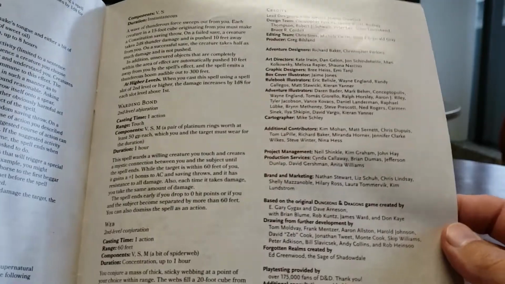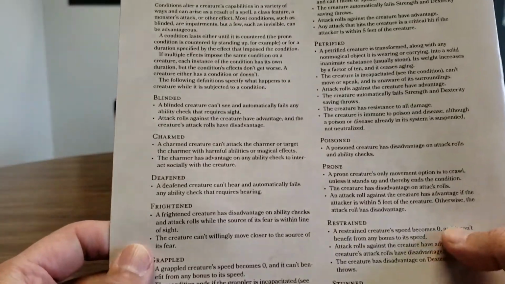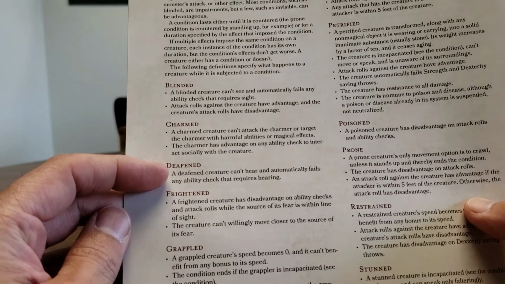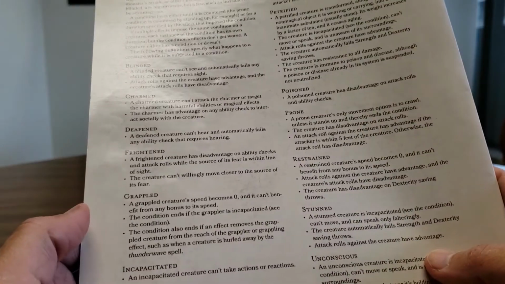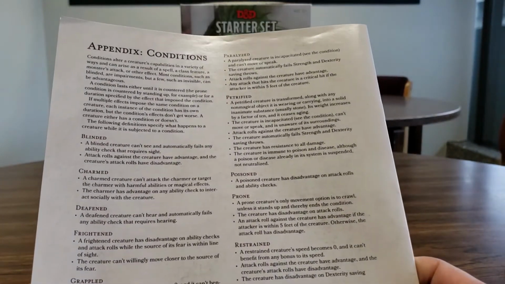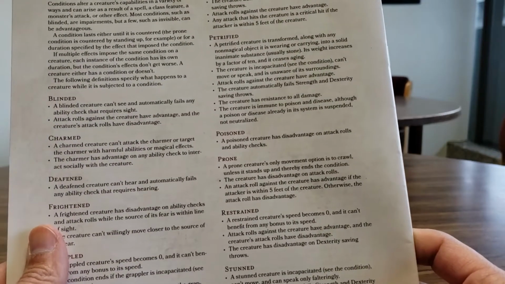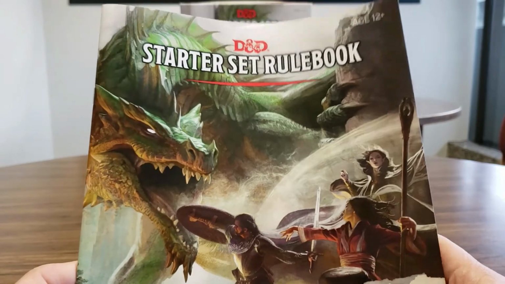And right here they give you all the credits. And right here are conditions. So during the game, you can be blinded, charmed, deafened, frightened, grappled, incapacitated, invisible. Either you can be this, or the creatures that you are playing can be these, or the non-player characters, which are the characters the Dungeon Master controls. So that's the breakdown for the starter set rulebook.